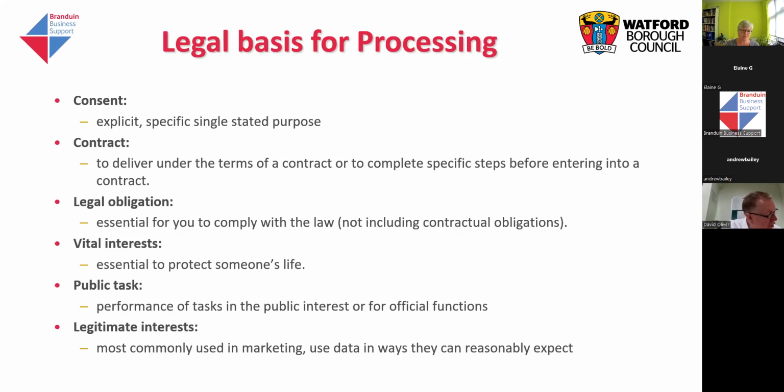The legal basis for processing. So there are 6 listed legal bases for processing. Consent. Now this has to be explicit, specific, for the stated single purpose. And it can be granular. And there must always be the option for somebody to remove their consent for processing. Contract: to deliver under the terms of a contract or specific steps, or as part of the bid and tender process, you might be collating data for that purpose.